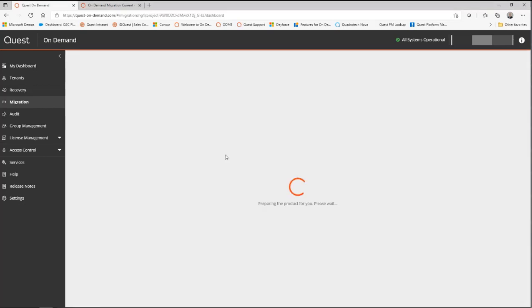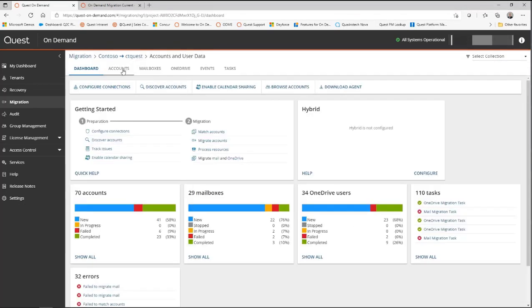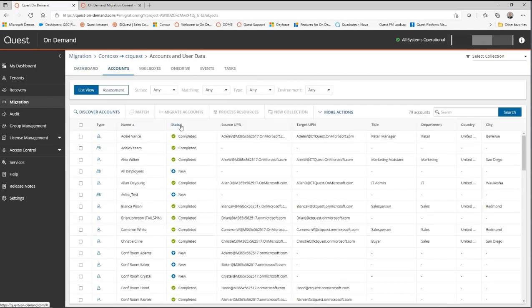If I open my accounts group, you can see in here we have different windows. For on-demand migration, all of the user mappings, all of the permission settings, and all of those user-based metadata is all formed from this accounts and user data window. So even if you're not migrating the accounts, if you're using something else or you've already got your accounts in both the source and the target, you still need to create a match inside of the account window to make sure that everything else that we do has the correct mapping.